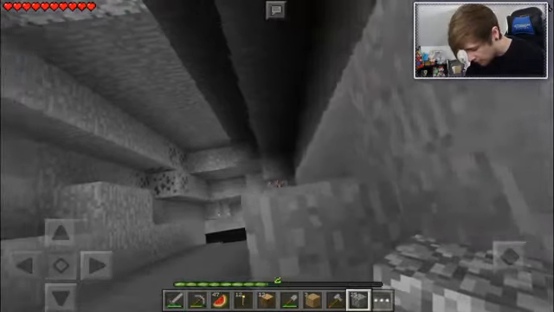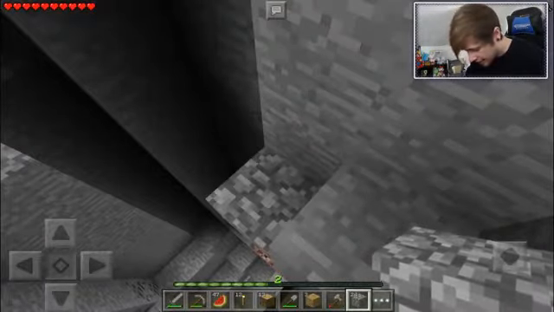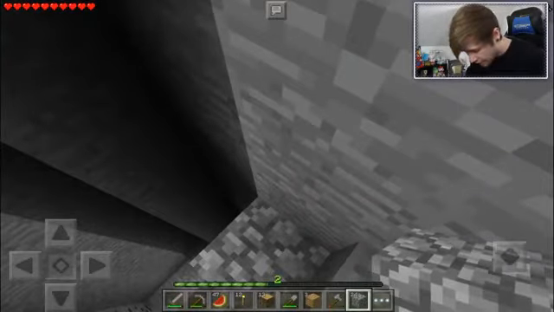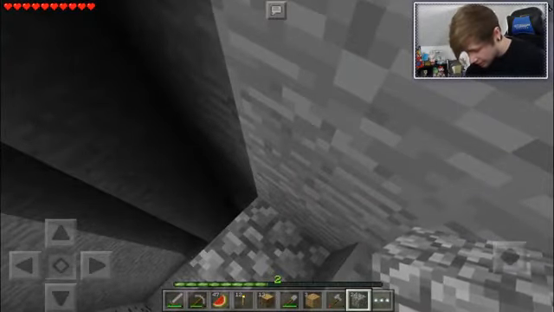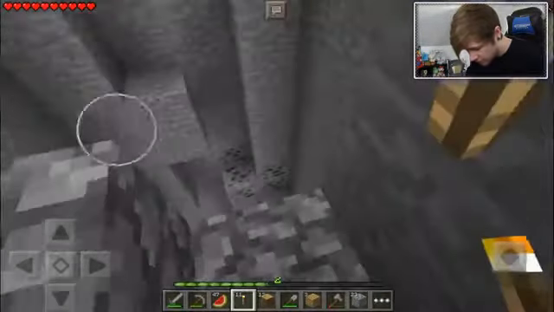I'm going to go into shift mode. There we go. And place there. Yes. That's what I'm talking about. And then down here. Oh, I can't even place it. I can't even place it down. There we go. Oh, the nerves. The nerves. Right, I'm going to put a torch here just because it might get dark.